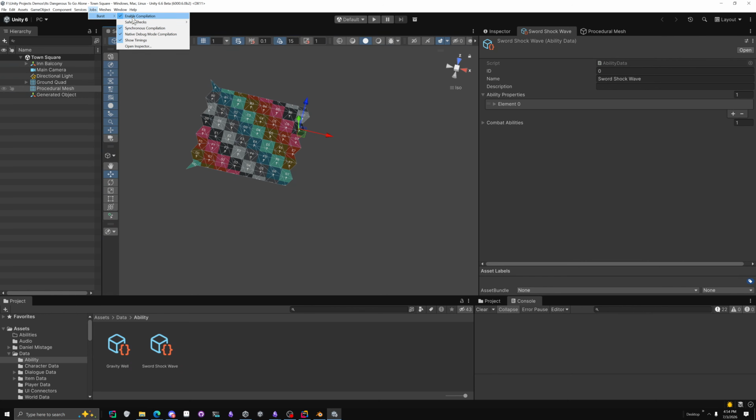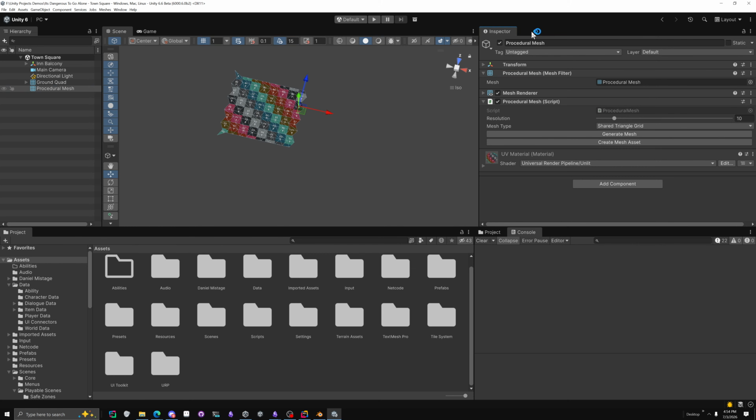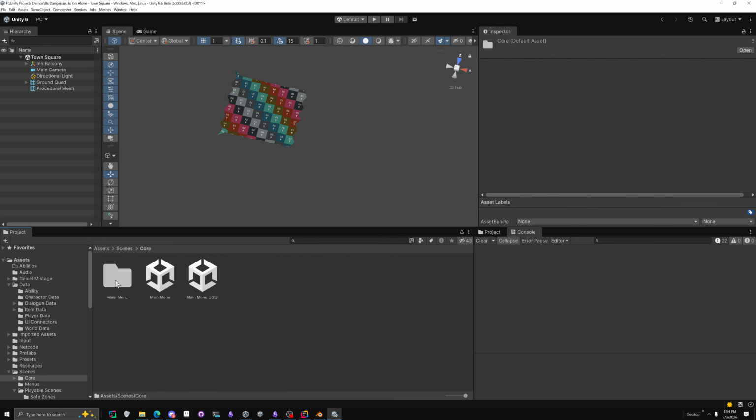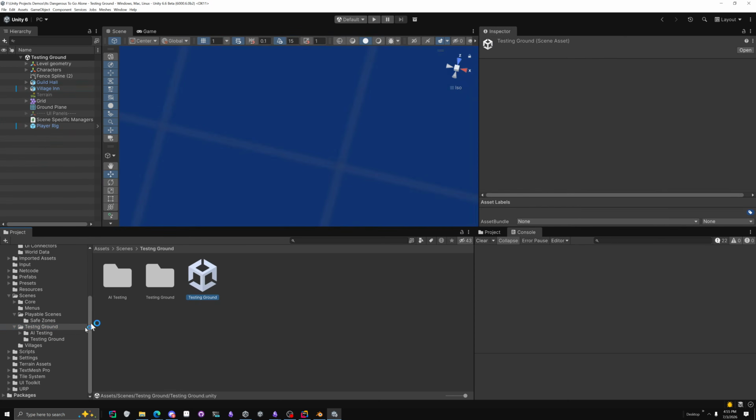I'm going to disable the Burst compiler completely. And what I'm going to do is get out of there. I'm going to go to a different scene real quick, and there's a reason why. Or sorry, not go to a different scene. Actually, yeah, I will go to a different scene.